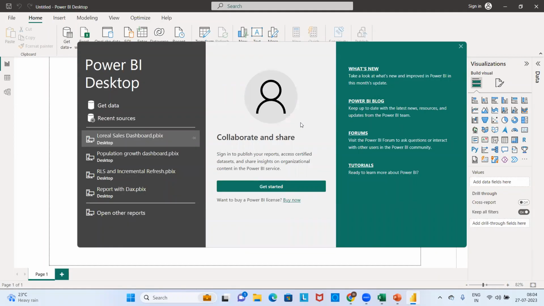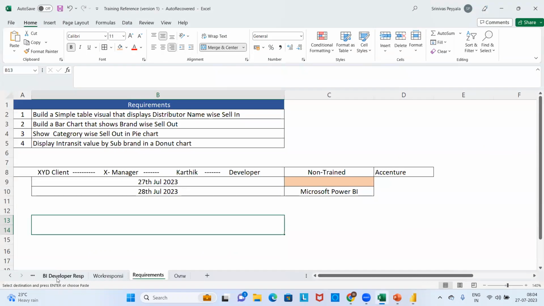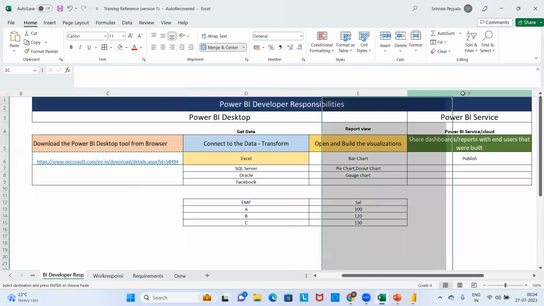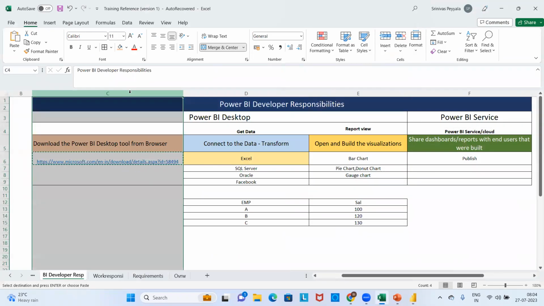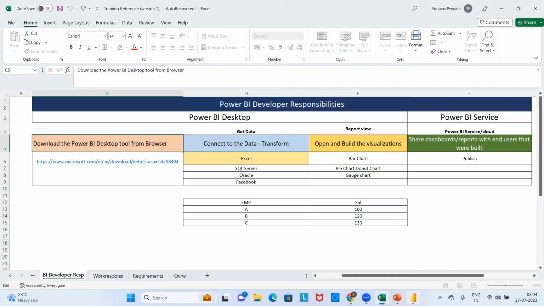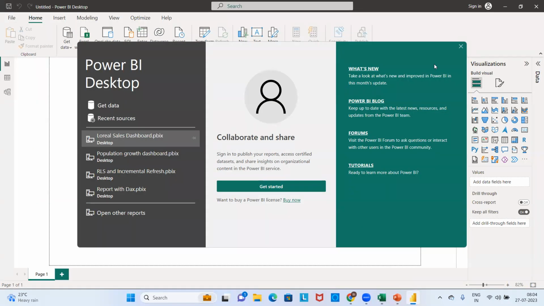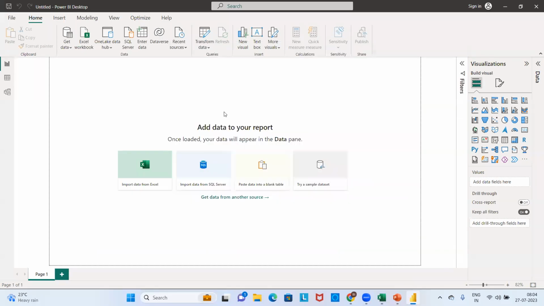This tool is an independent tool and free to download. It doesn't need any license to purchase. Where we may need a license is the cloud environment, Power BI Service. But the desktop environment is free to use or free to download. So I was able to download the tool and I've just opened it.